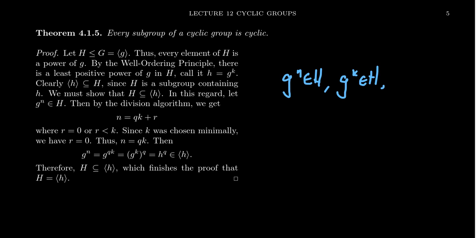then some things we know are the following. Because H is a subgroup, g^k to the q power will be inside of H, but this itself is just g to the qk. And then we also know that g to the negative qk, the inverse of that element, is inside of H.